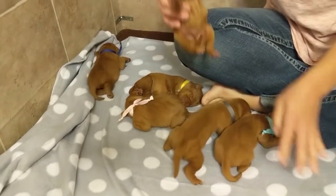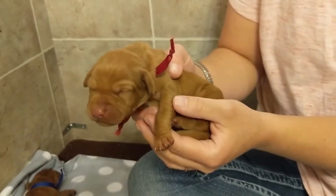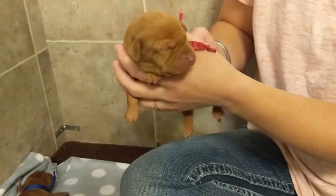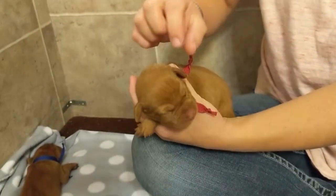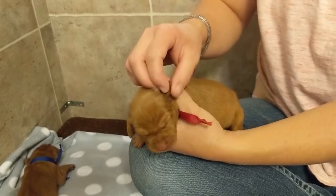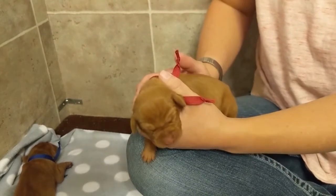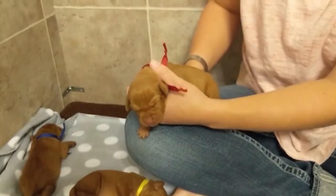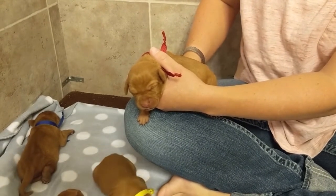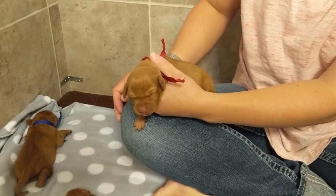Here's red — another boy. Here is our red boy. They're just so darn cute. Right now their eyes are shut. Probably most of you know this, but if you're not familiar with young puppies — they're obviously awake, but their eyes are closed. Puppies are born with their eyes sealed shut and their ears are also sealed shut. Right now their ears are really small for their heads. If you look at an adult Vizsla, their ears are going to hang clear down here. These ears are really small and thick, almost a waxy feel to them, and they're sealed shut — there's no ear canal open. At two to three weeks old, depending on the individual puppy, their eyes and their ears will open. As they grow, we'll see these ears start to get thinner and bigger and grow into more of their adult shape.